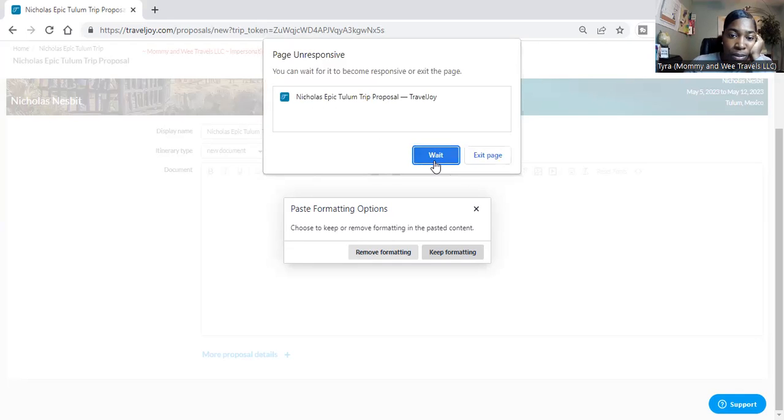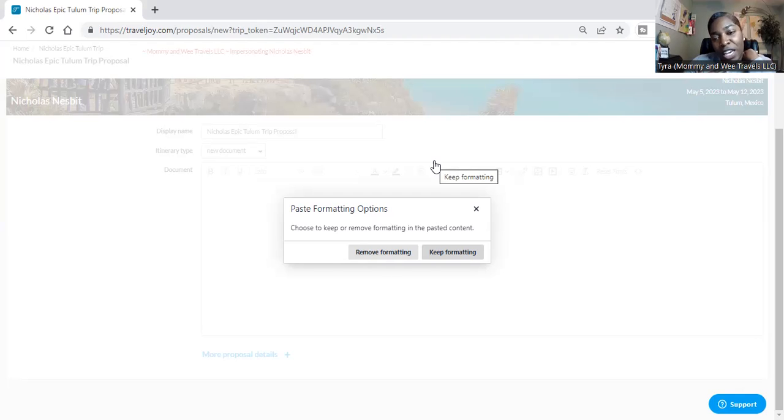All right, so I feel like it could be my system, because I've seen somebody copy and paste the template and it just pops up. So it's my system that's a little bit slow.